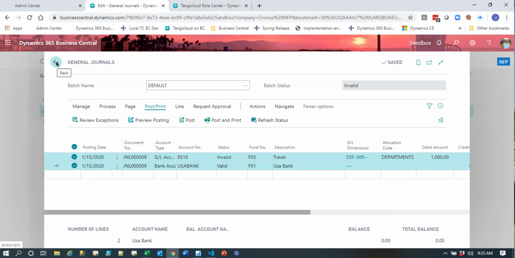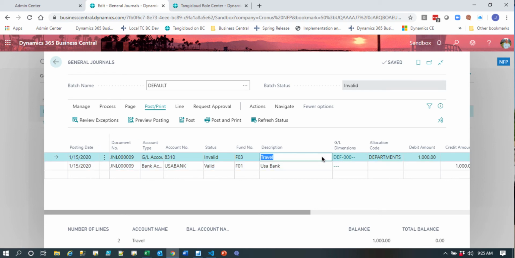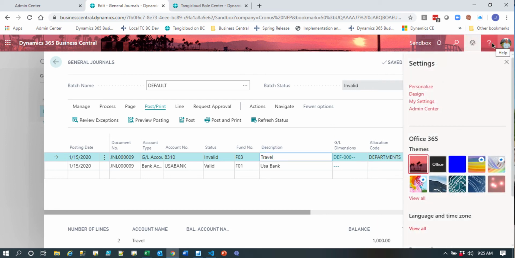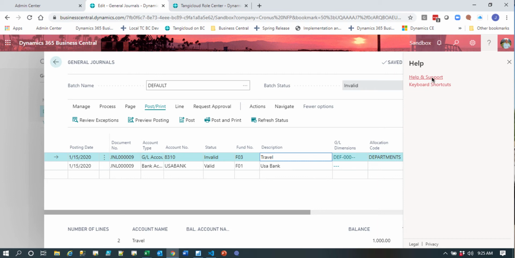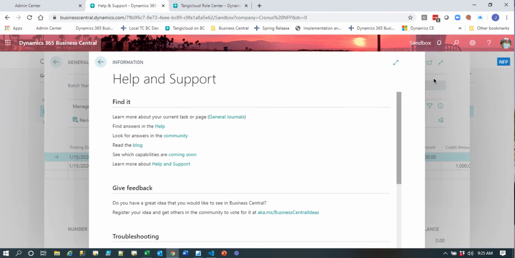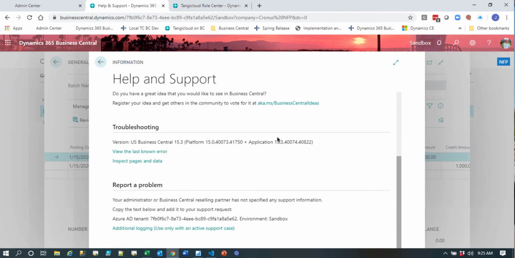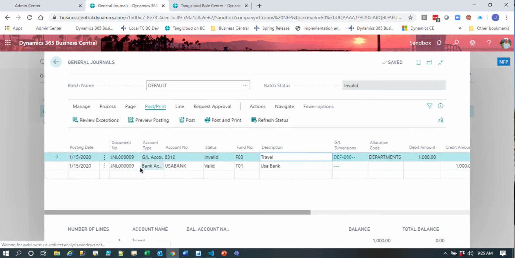Some of my other keystrokes are what we always used to call the support key, and that's Control Alt F1, which I can enter here, but I can also go to my help system and go to help and support and use the page inspector in the system, inspect pages and data.